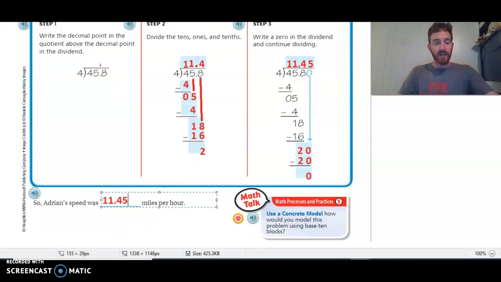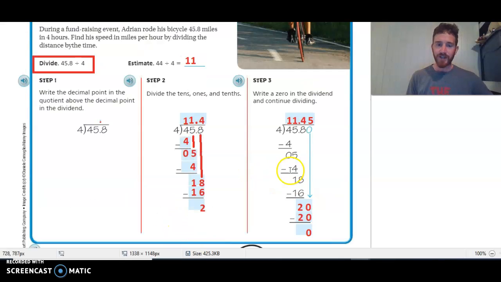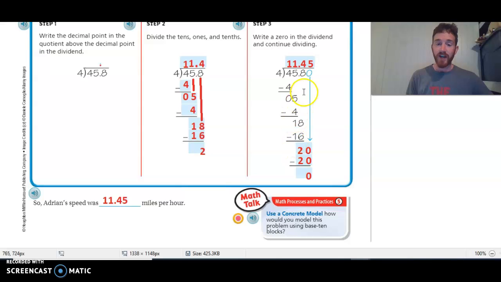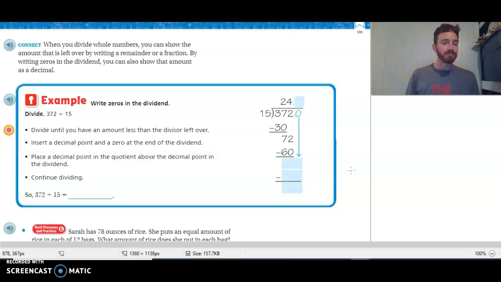Now, again, notice we're calculating speed. If you're in my science class, we've been doing some of that. We'll be doing some of that later this week, too. So again, big idea here, we can just continue dividing by putting zeros into the dividend, and then eventually we can work it out to where we get the exact answer. So again, no more writing remainders. Now we're going to use this idea of putting a 0 to help us continue through. Okay, let's go to another example here.